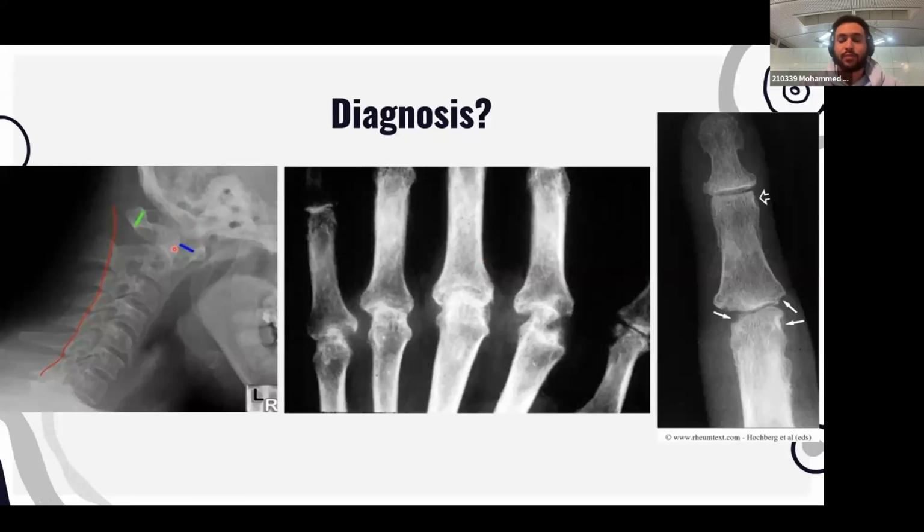The one all the way on the left. Subluxation of the cervical spine. Now, this is dangerous, and it's seen in rheumatoid because it can cause paralysis. Just keep in mind this complication that can happen with rheumatoid. The imaging: fusion of the joints, erosions. Okay, that's all you need to know for images.